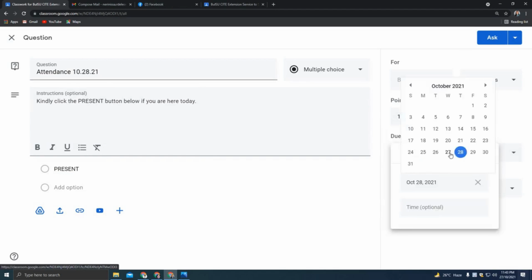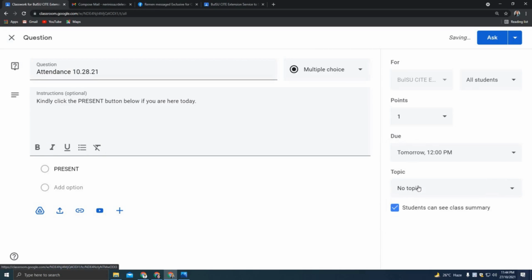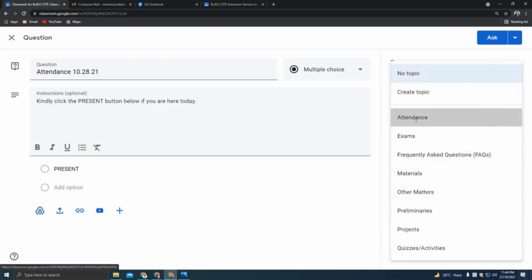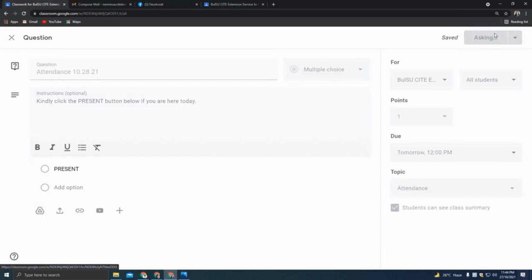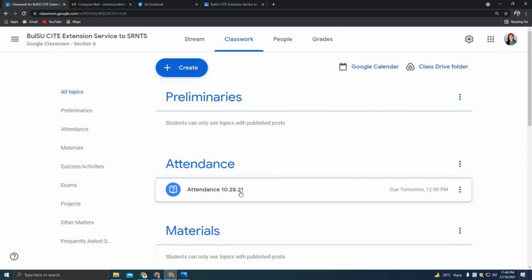Due date, so 28. And then, kung anong oras, kung hanggang anong oras po. So, in our case, we said that the meet is up to 12 in the afternoon. So, let's just put it as the due date. For topic, you put it under attendance. And then, ask. Alright, so under attendance, you could see here the attendance, and your student would just click on the present button.